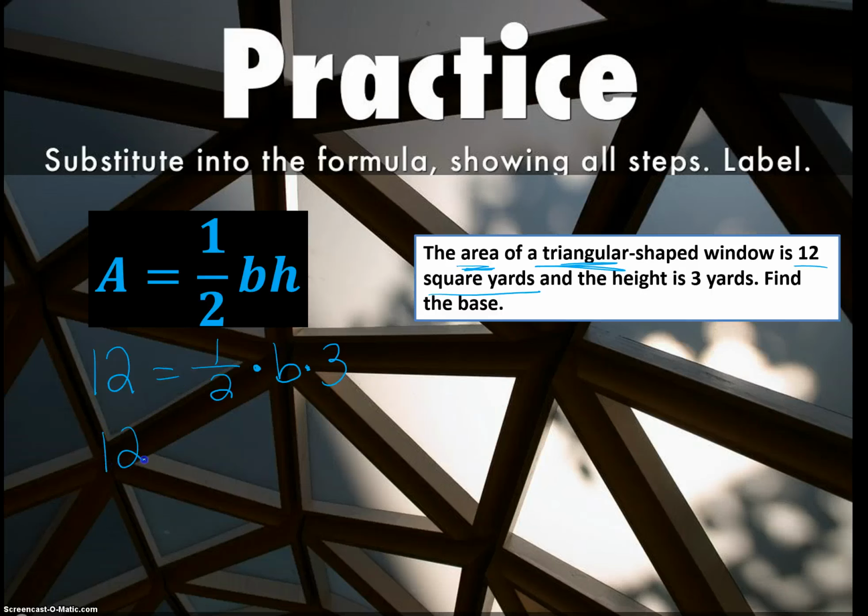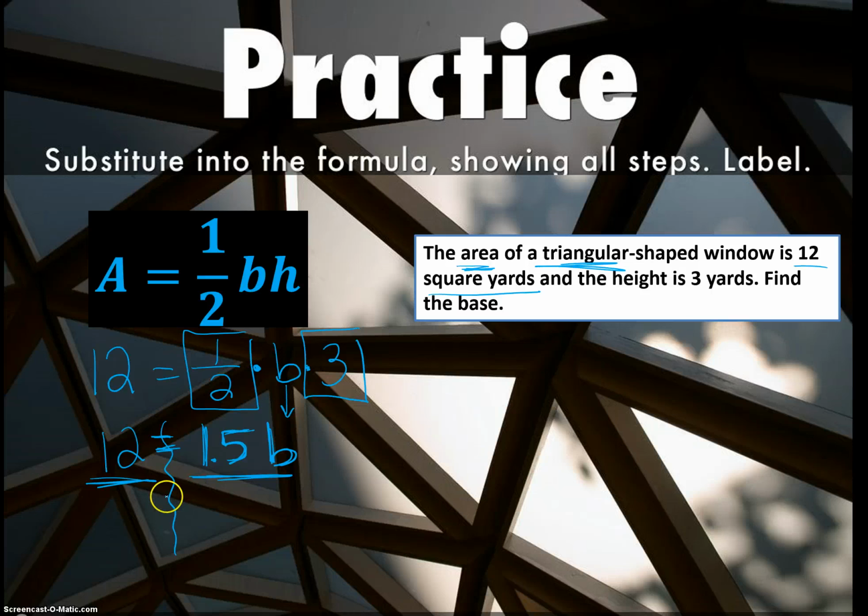You keep the 12. The commutative property of multiplication tells us you can multiply in any order. So I can multiply the 1/2 times 3. 1/2 times 3 is 0.5 times 3, or 3 divided by 2. I get 1.5, and then my variable drops straight down. I get 1.5b. Now this is just a squiggle problem. You have to isolate your variable by performing the inverse operation. So you do a line or a squiggle. You're like, oh, what's next to my b? Oh, it's a 1.5, and what's happening right there?